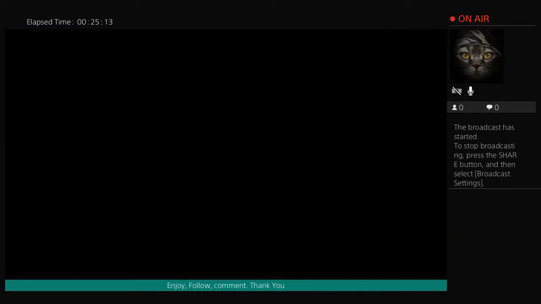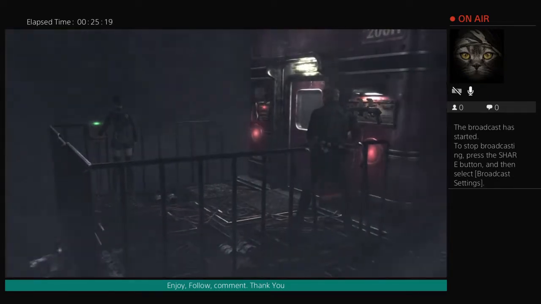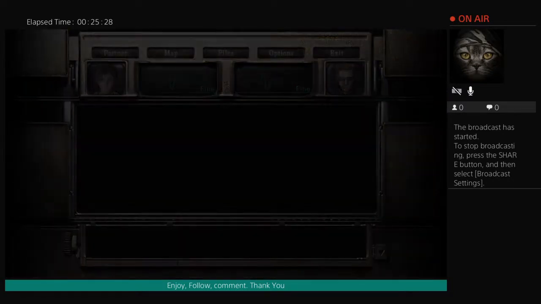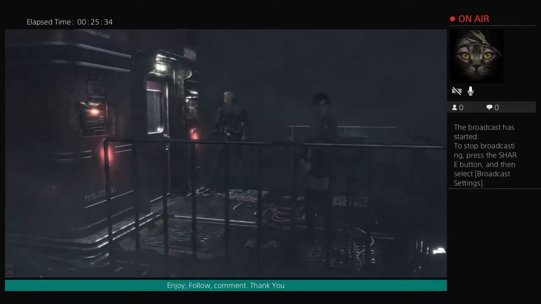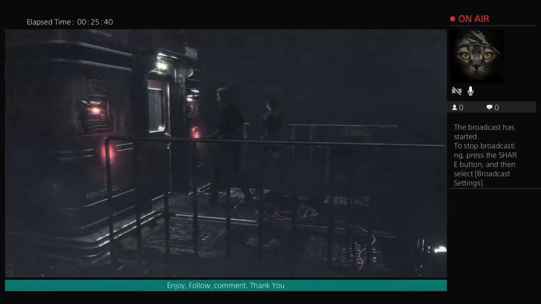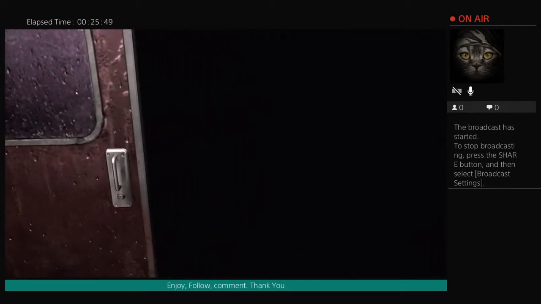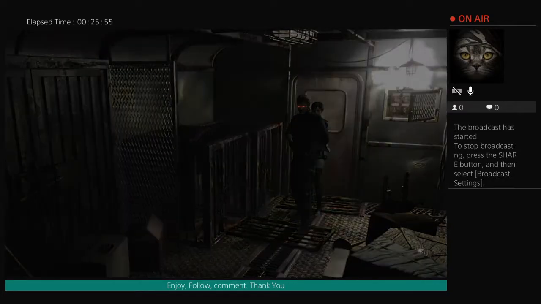So what you want to do is use Rebecca. You can use whichever person you want to use. I just use Rebecca. Then you press triangle to switch over to Wesker. Grab the hook shot. Just make sure not to move the right stick or else it'll reset the whole thing. This is your chance. Okay. So now we've got the hook shot, we'll go to the second car and we will have Wesker go up.